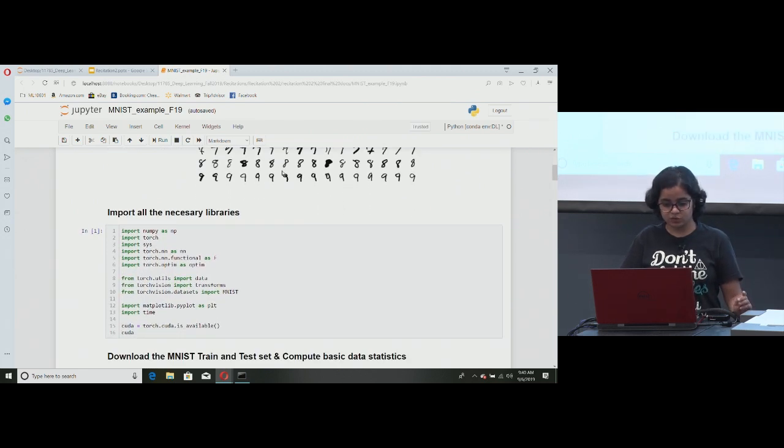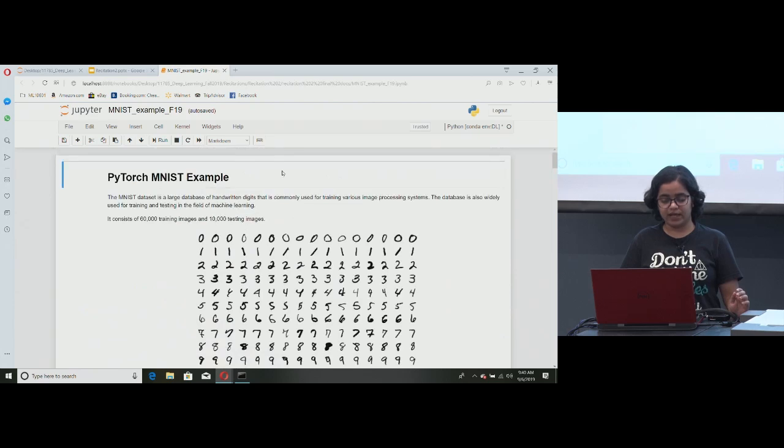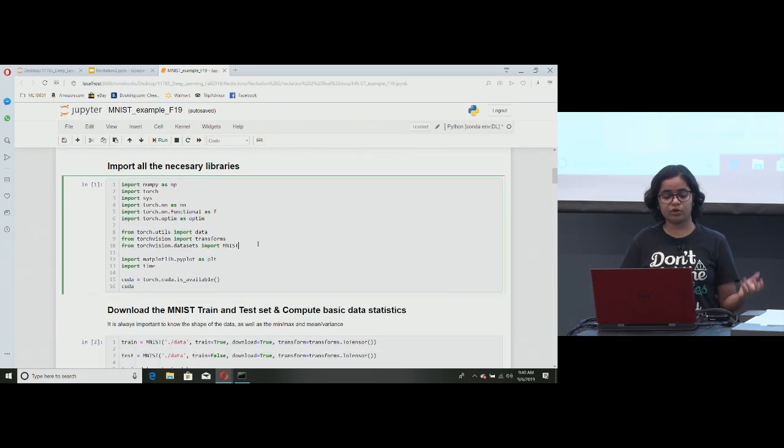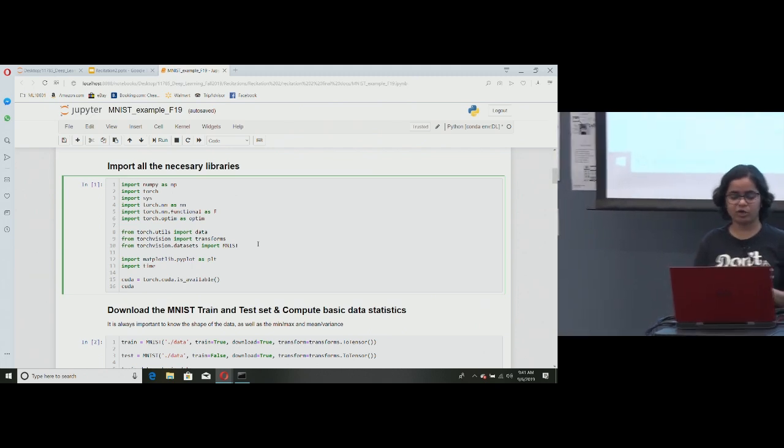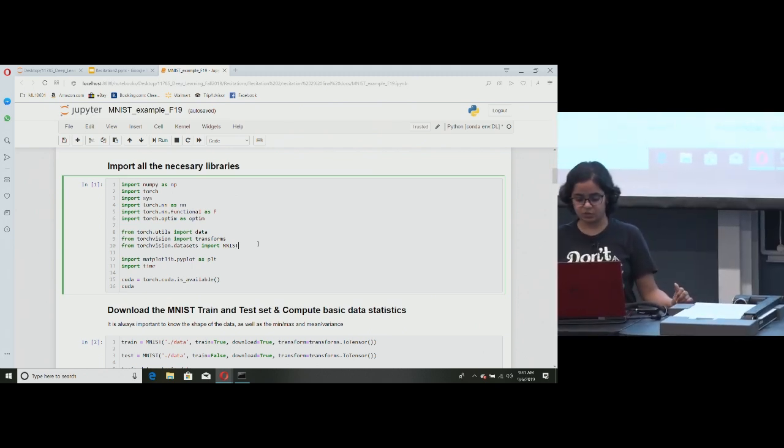So the first thing we'll do is, like in any code, import all the requisite libraries. So we import NumPy, we import torch libraries. We are importing the NN module, functional module, optimizer. Then there's the data library that we use for the data loader and the dataset class, which we'll look at in this code. And then there's Torch Vision, which is mainly used for computer vision applications. We will probably not use that much in this course, but it's good to know about it. Then Matplotlib to visualize some of the stuff, and timing for profiling our code.